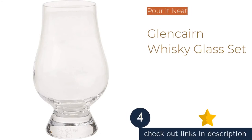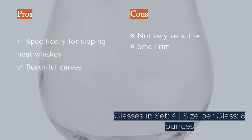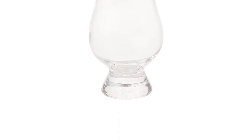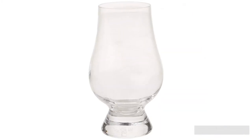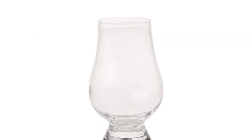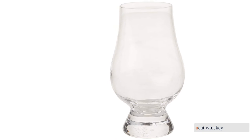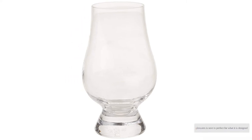The next product is the Glencairn Whiskey Glass Set. This set has four 6-ounce glasses designed for one thing: a neat pour. The narrow rim encourages small sips, letting the taster savor the complexity of their whiskey. This delicate cup is paired with a thick and sturdy, yet elegant base. The bulbous bottom and tapered shape allow for a great swirl with low spill risk. These glasses are designed to let the whiskey breathe, and the curvature offers the perfect grip for hands of all shapes and sizes.